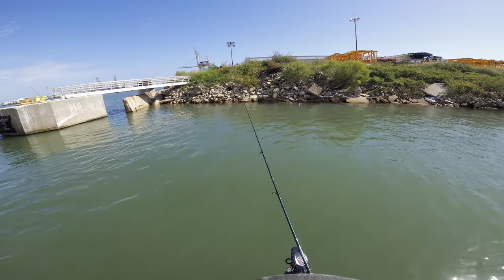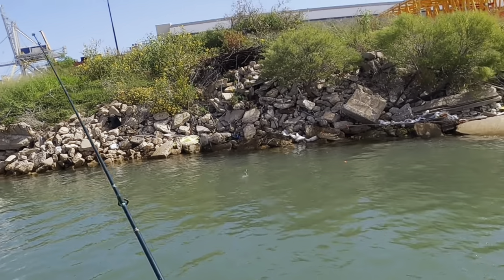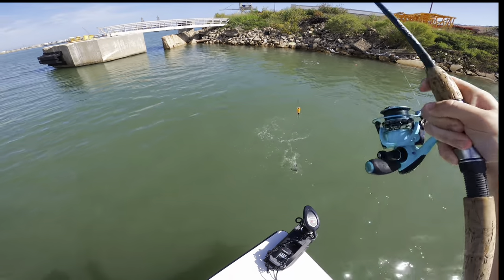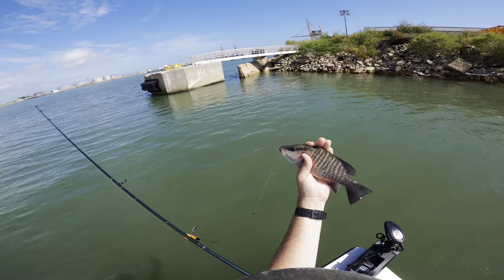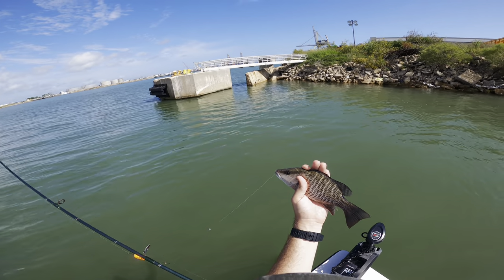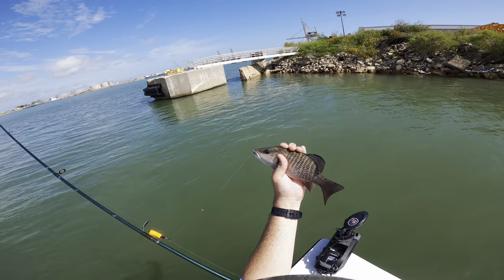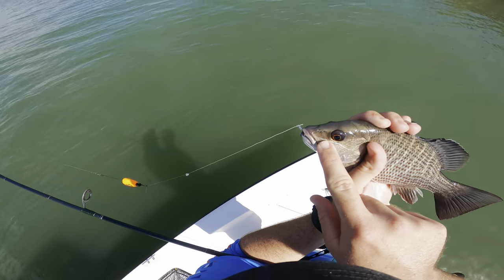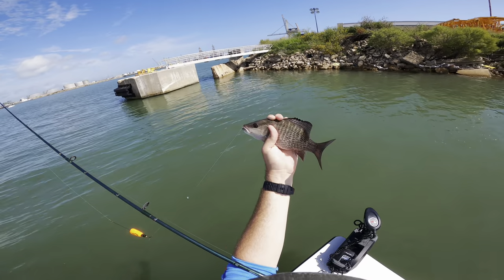Perfect cast. There was a bite right there — he's on, we got him! That's about an eight or nine inch mangrove. In Texas waters, mangrove snappers do not have a size limit or a bag limit, but I do not like to keep them under 10 inches because in a lot of other places the minimum size is about 10 to 12 inches. For the sake of conservation I like to do that here as well because I want this population to get bigger. We also don't keep a lot of them — usually just about five or six. Check out how beautiful these fish are — that awesome blue stripe on their face, really cool colors. They do get a lot darker, almost black.